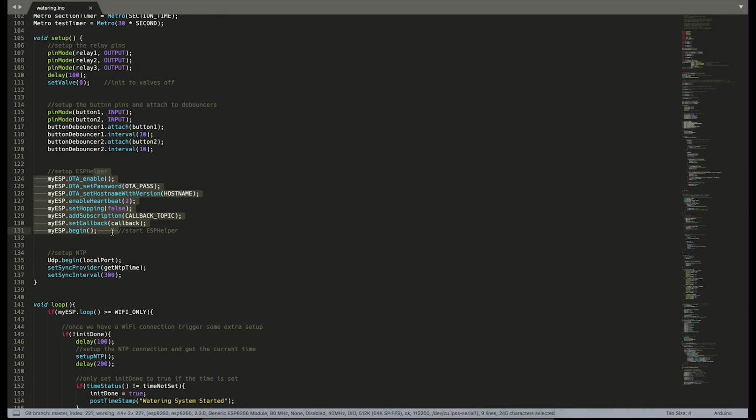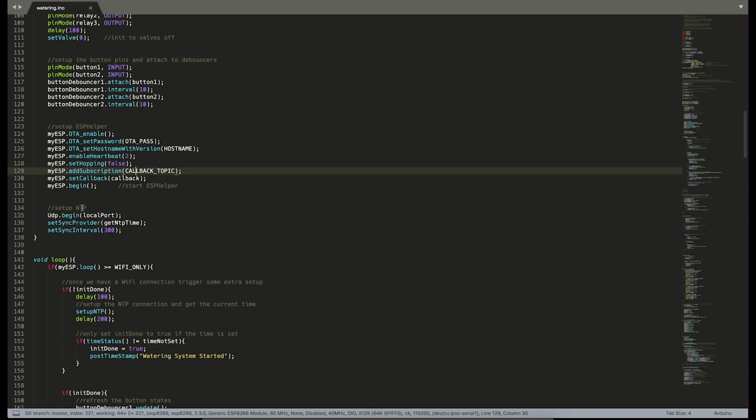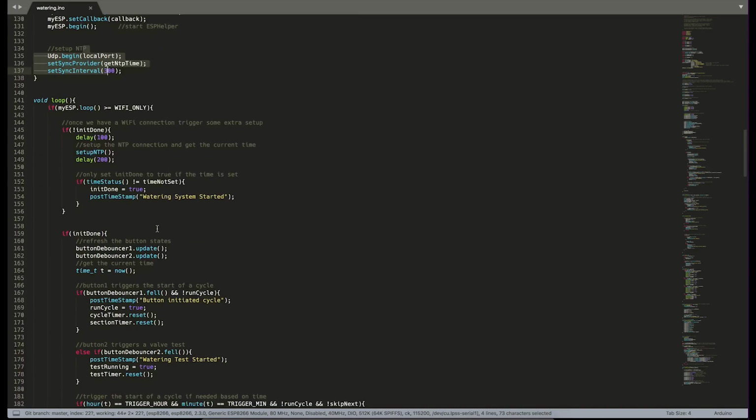ESP helper setup, it's pretty basic. And the only thing that we have that's kind of special here, we have a subscription to the callback topic, which will be a topic that we can send a value to either skip or not skip an upcoming cycle. A couple more little bits of setup just to get our NTP time synchronization set up, and we are into loop.